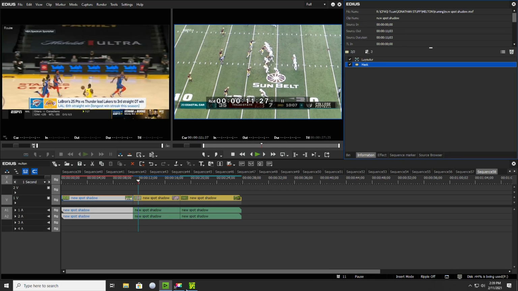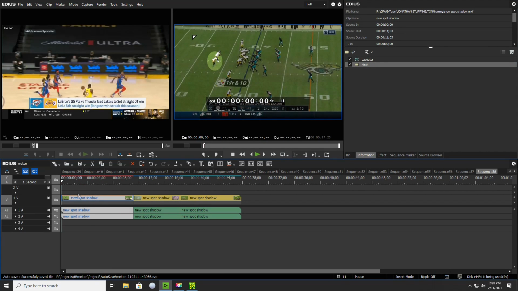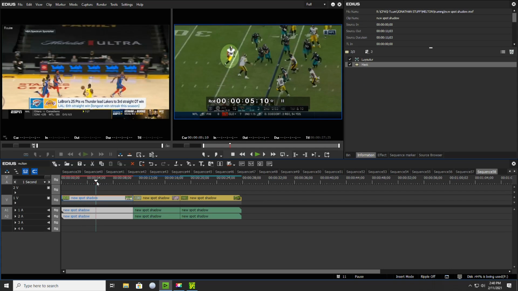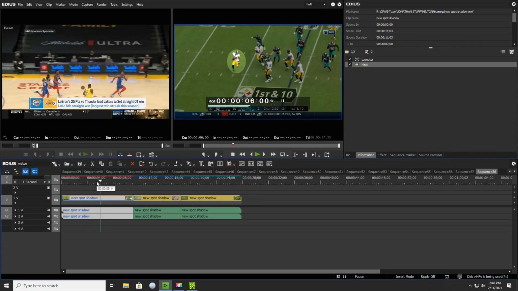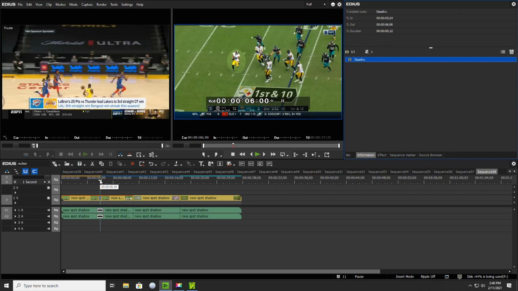But once we have identified that person, we don't necessarily have to have that spot shadow up for the entirety of the video. So what we can do is take the first, let's say 5 or 6 seconds. So we'll drag this out to the 6-second mark here. And on the second half of this, we're going to get rid of the mask. And in between those two, we're just going to pop a dissolve in there.